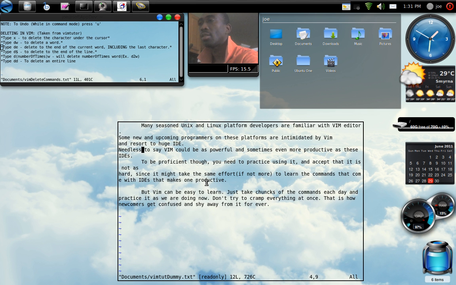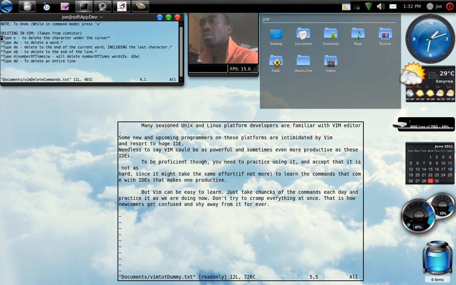And again, if you want to undo anything in Vim, all you have to do is press the letter U on your keyboard, while in command mode, so press escape one time and then the U key.